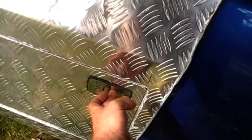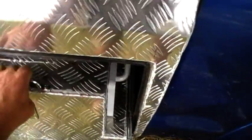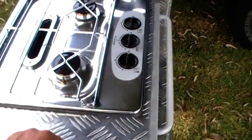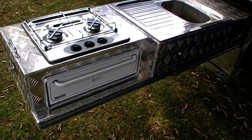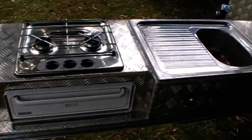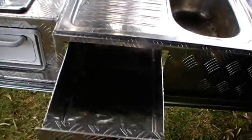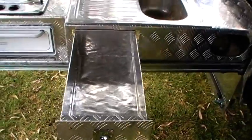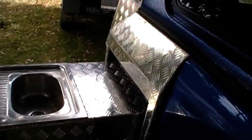125 litres of water mounted in the chassis. Here's the little kitchen — just undo that and out comes the kitchen drawer. It's 1600 millimetres, got the stove and grill there, sink there, and a drawer that comes out. There's also a little compartment in there for odds and ends like gas hoses.